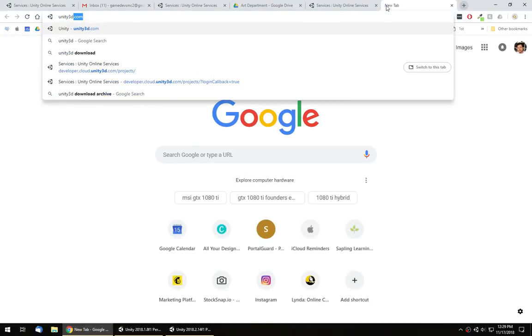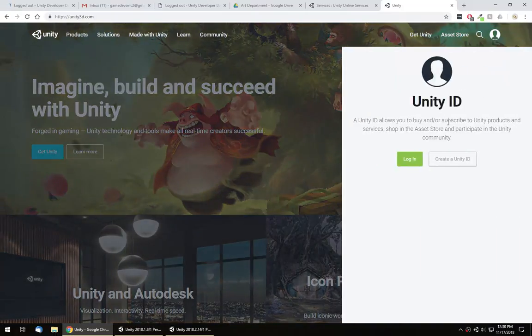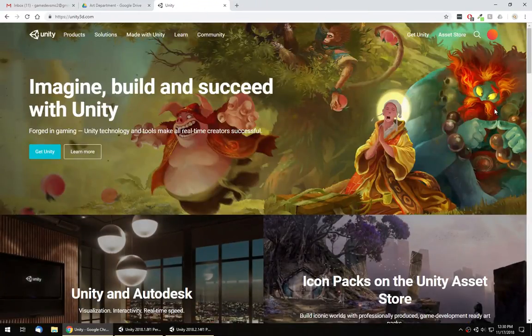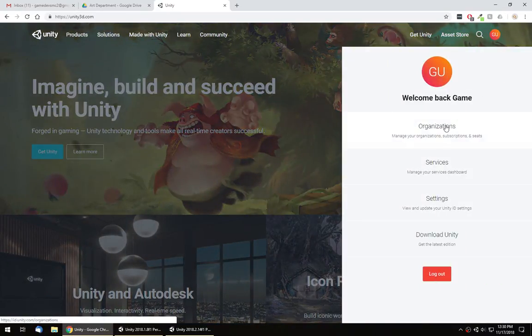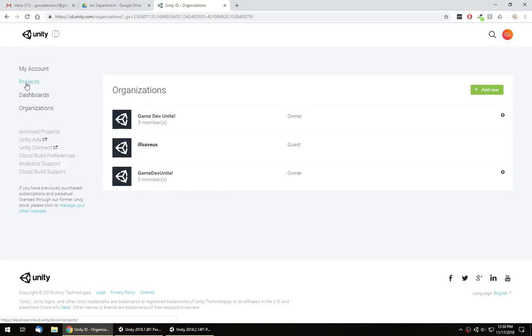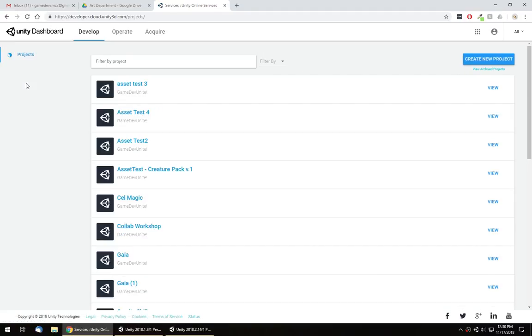unity3d.com and log in. So let's just say I logged out, and you'll see this little anonymous icon. I'm gonna click here, click login, and I'm just gonna log in again. So close all these because they're not in anymore. Okay, so I want to find my project, and it's actually a little annoying, but whatever. I'm gonna hit organizations right here. So I just click this little my icon. I'm gonna click organizations, and then I'm gonna click projects. Hopefully I'm not going too fast, but you can always pause it.